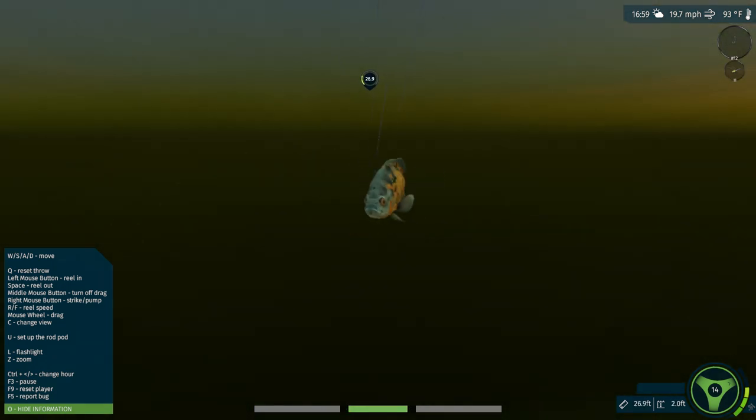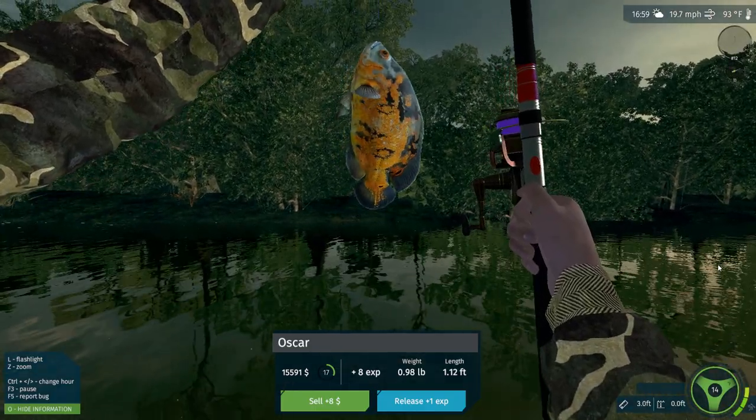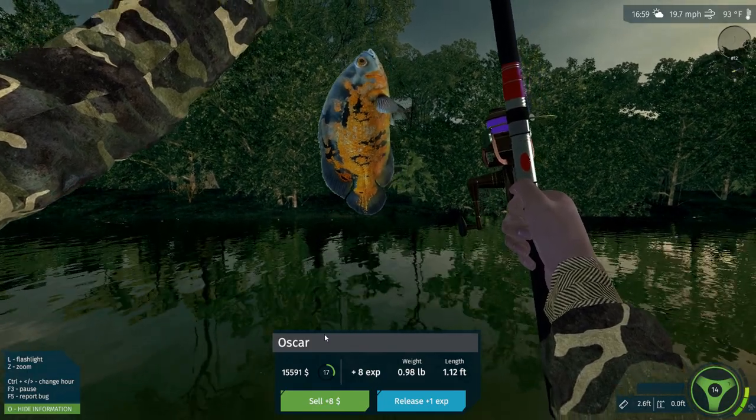I think this fellow's a little bit bigger. He looks bigger. Yeah, he's a pound. He's a full pound. Oh, they're pretty fish, aren't they? Tiger Oscars.